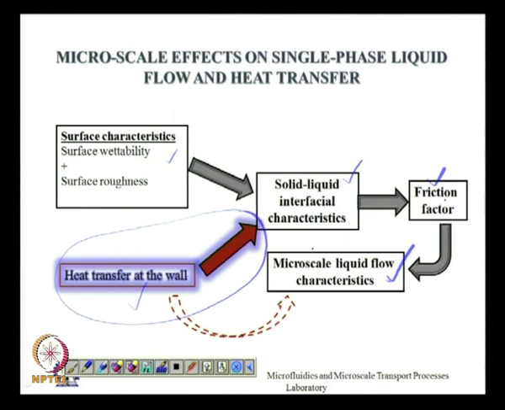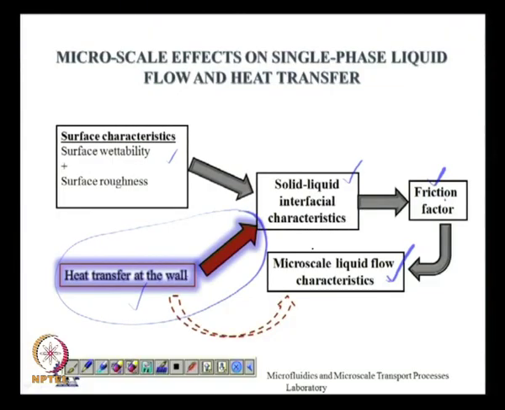Let us think of it in a simplistic fashion. If we create a large number of bubbles on a solid surface, then a small fraction of the liquid will not know that a solid exists at some point. So, a surface is going to be covered by nanobubbles, and the fluid, the liquid in this case, is going to slip over the nanobubble covered surface. So, what happens to the friction factor? You are going to get a very reduced value of friction factor. So, that is the concept.